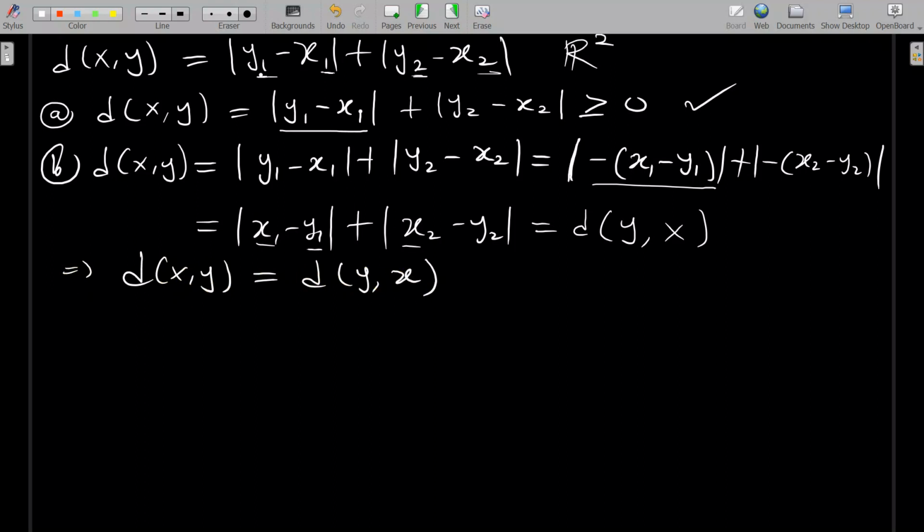Now the next part that is somehow difficult to prove is the latter part, which is the triangle inequality, to prove for a two-dimensional quantity. So with that, let me use a different page and we'll solve that very quickly. I'm sorry, this is equal to y1 minus x1 plus y2 minus x2.